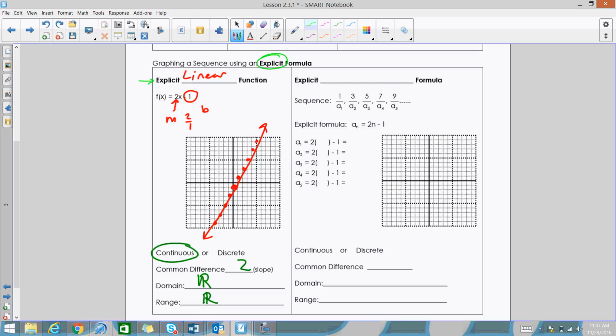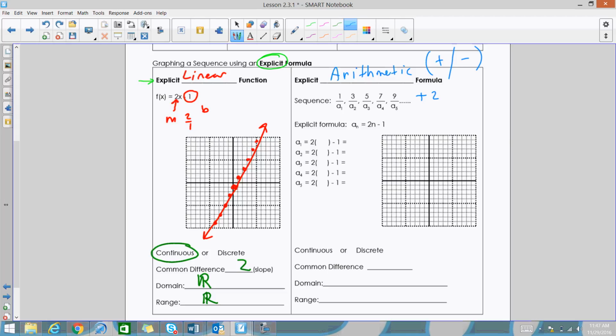Now over here, to your right, this is called an explicit arithmetic formula. And you don't really know what that means yet, but arithmetic means that you add or subtract to get to your next number. So if you look, they give you a sequence, not an equation. So this says your sequence. A1 is 1, A2, so the second number, is 3, A3, or the third number, is 5, fourth number is 7, fifth number is 9. So you can notice a pattern, all right? This pattern is you are adding 2 to get to the next number.